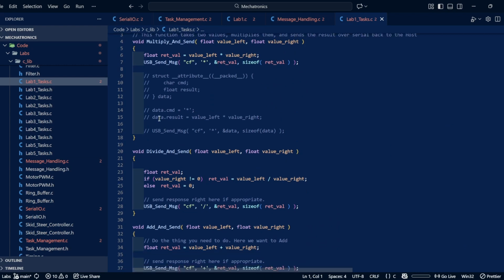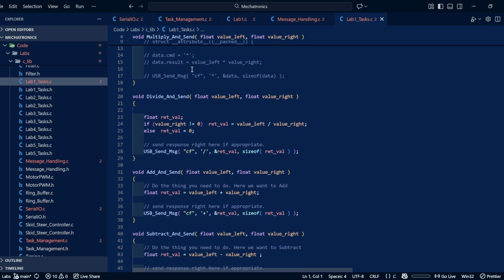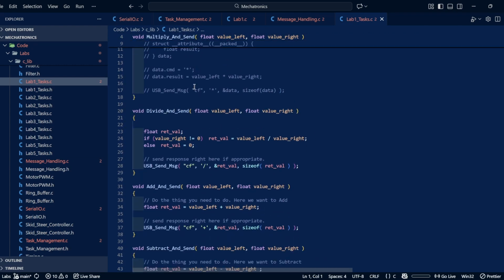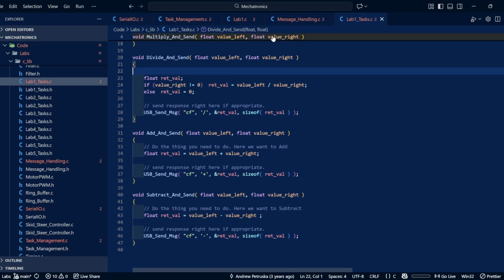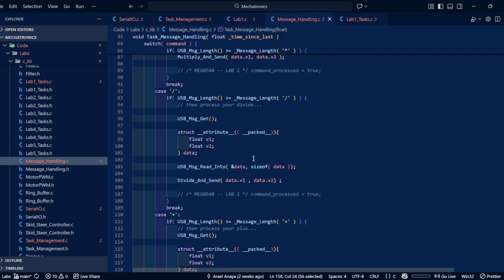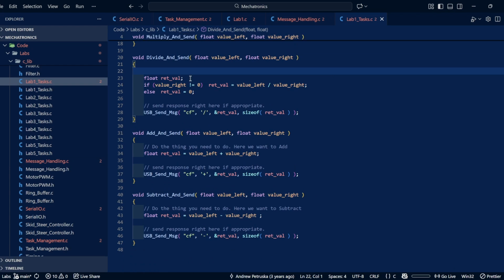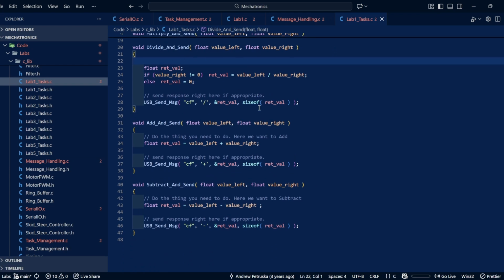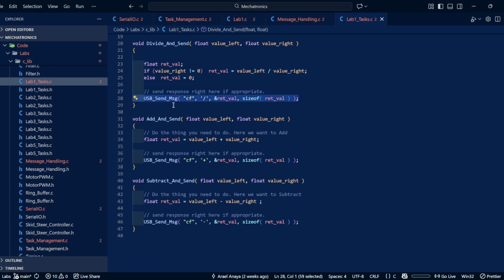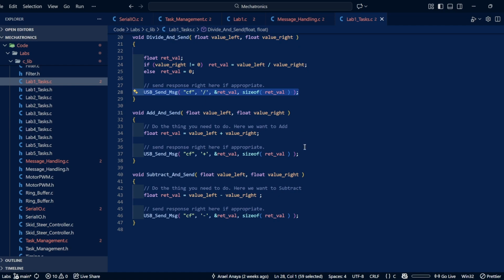Then in lab 1 task, super simple. I think multiply might have been defined for us. I don't know why it's commented out right now, but it's fine. But here you have divide. We pass in this data from over here. I don't know if you remember, we loaded the message data into the struct and passed it into divide. So then we're able to do some basic math, store that value, and then actually send that through a message to get that over to the serial monitor. And I believe that was everything that we had to do for lab 1.